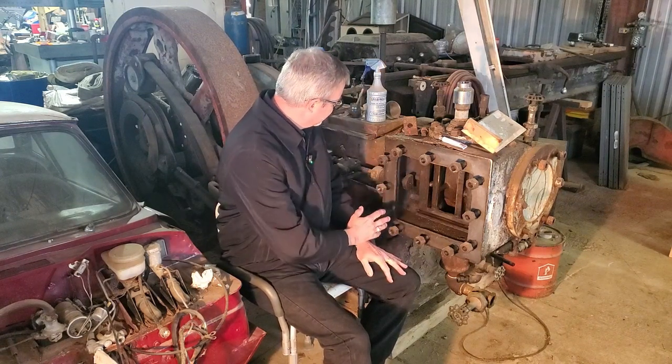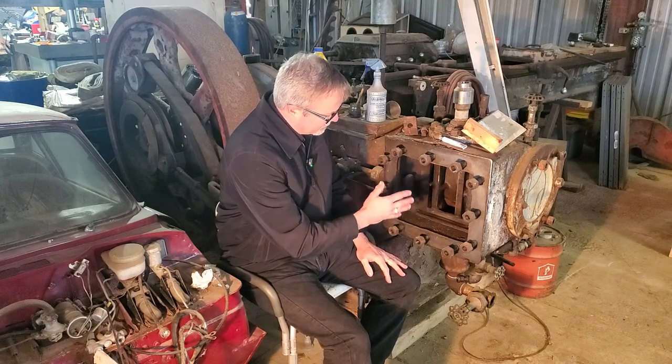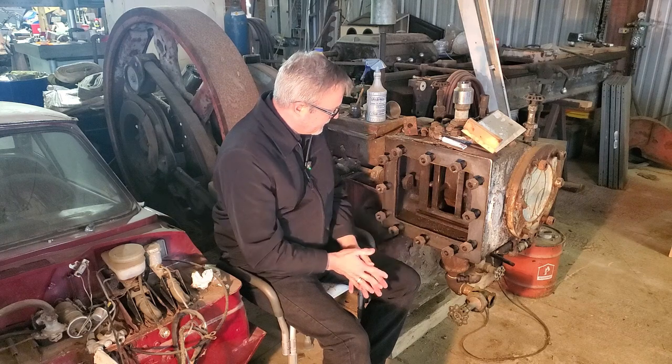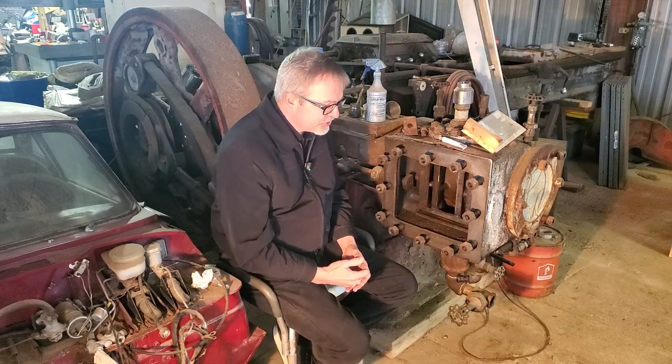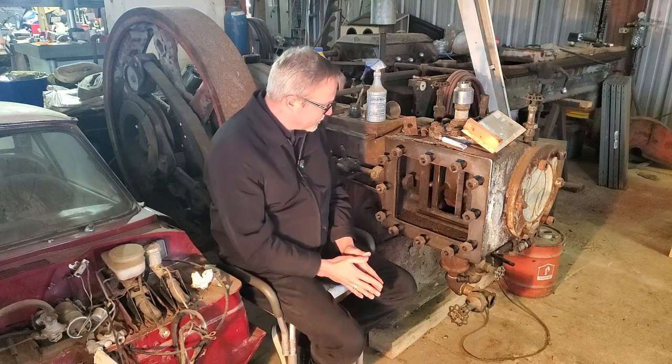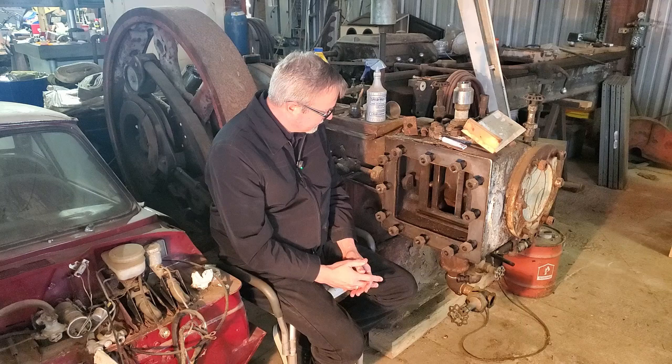So this is an 11 by 12 steam engine, 11 inch bore, 12 inch stroke. And it is a very advanced and very new steam engine per se. I think it was actually built in the 40s probably by the serial numbers.